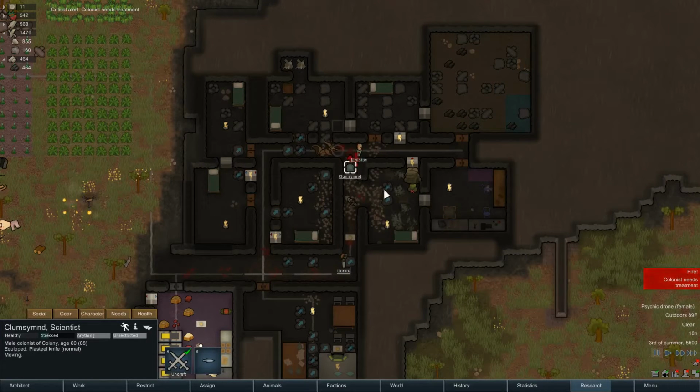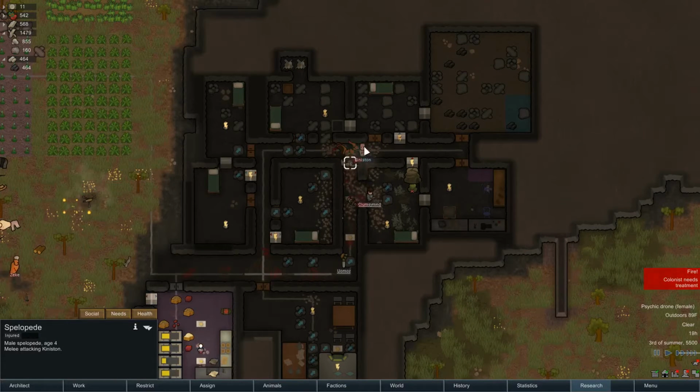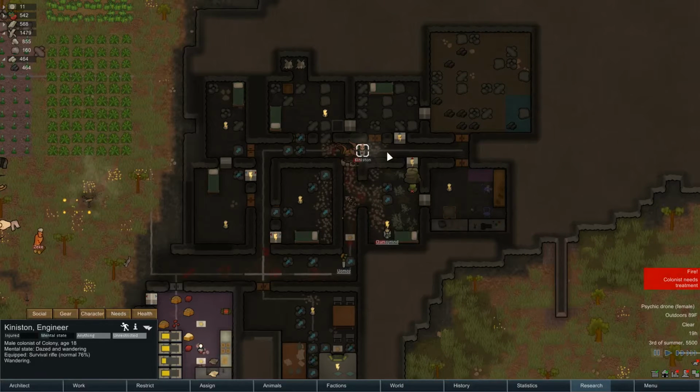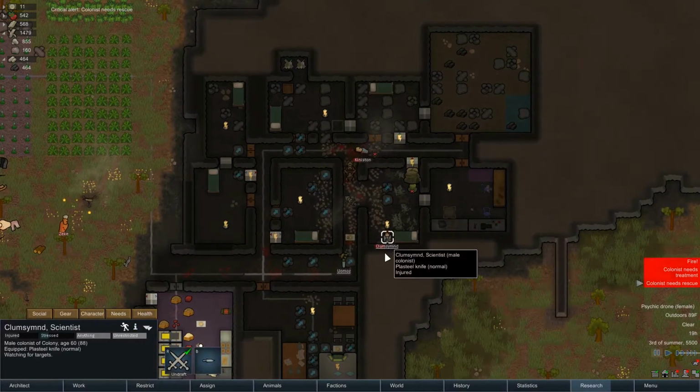No. Okay, Clumsy Mind, you just got grenaded. Alright, well... Left kidney, torso... Left eye, whole body, blood loss. Okay, Kinnison, you are still in a mental daze. And now you're downed. Great.